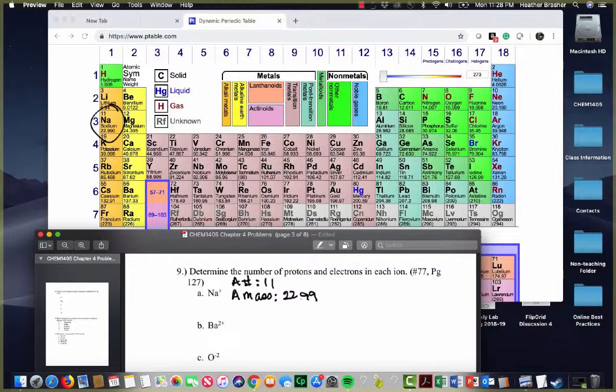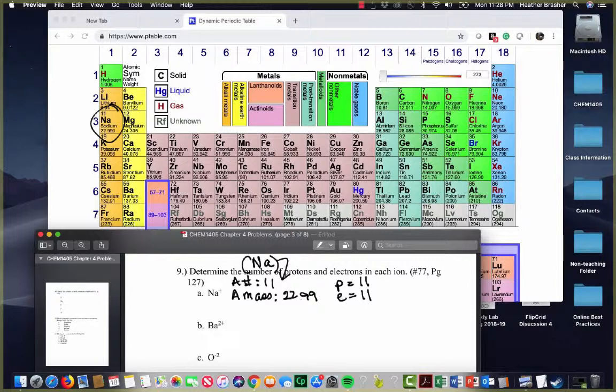So on here, how many protons do we have? You would have 11 protons, right? How many, if we haven't ionized yet, right? This is, let's say we are at an A here. And then we have how many electrons? In this case, just to let you know, it goes to 22. It doesn't go up to 23. It's just something you remember. So you have protons, 11, electrons, 11, right?